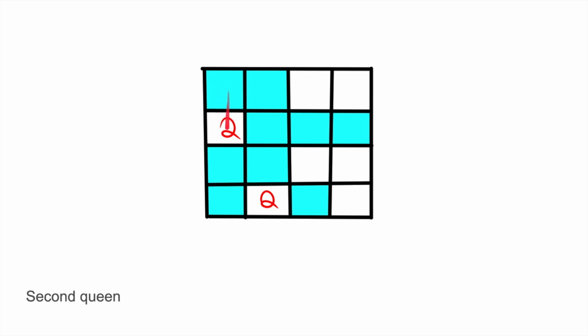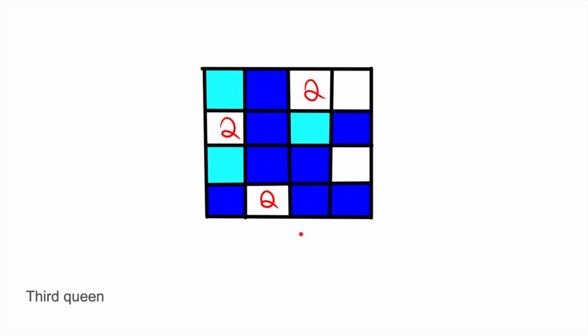Because we placed the first queen here, this entire column, this entire row, and the 2 diagonals are now unavailable for new queens. Let's say we just put the second queen here, where it's available. Next, we try to see where we can fit in the third queen. Our candidates are now more limited because we put the second queen here. This column, this row, and this diagonal are not available. So our third queen can only go here.